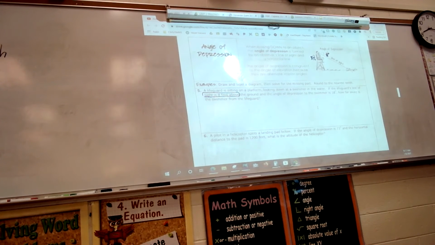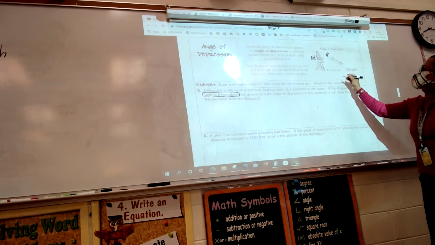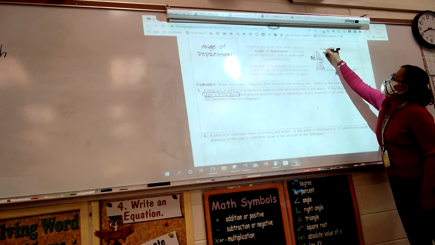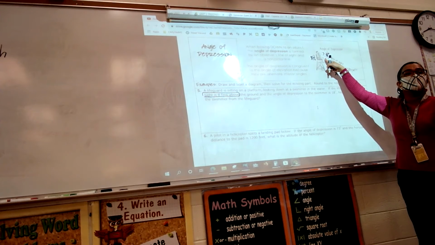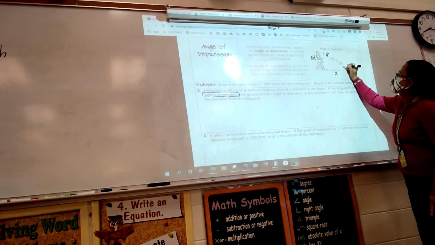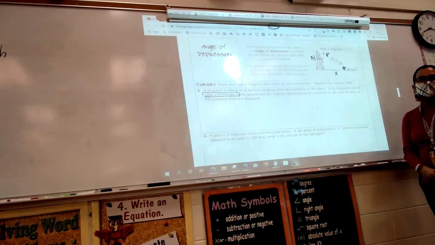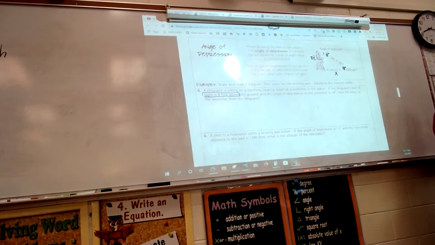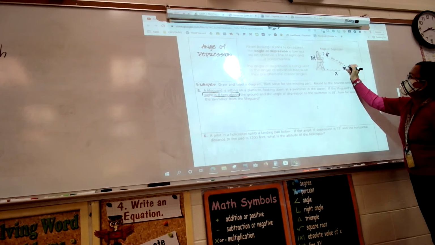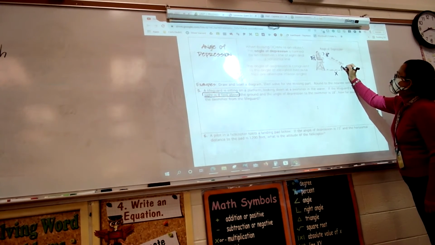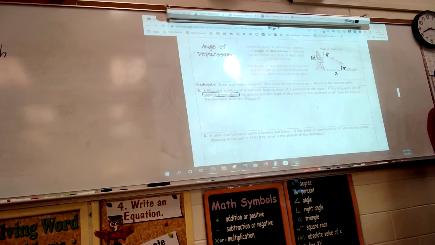I think that is correct. Yes, that is correct. Okay, how far away is the swimmer from the lifeguard now? Again, alternate interior angles are the same. So this is 18, this is also 18 degrees. Does it make sense? Okay, now your reference angle would be that. So from there, we need to label.